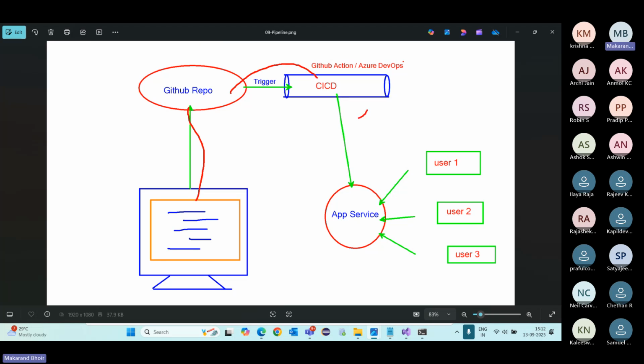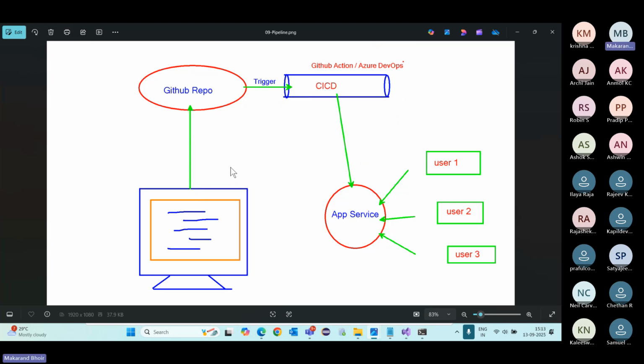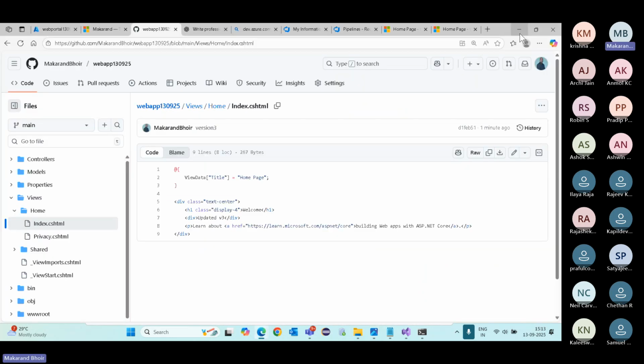Once after creating the pipeline, finally, we will be pushing the code to the app service. So our next step is to create a pipeline. So let's see.